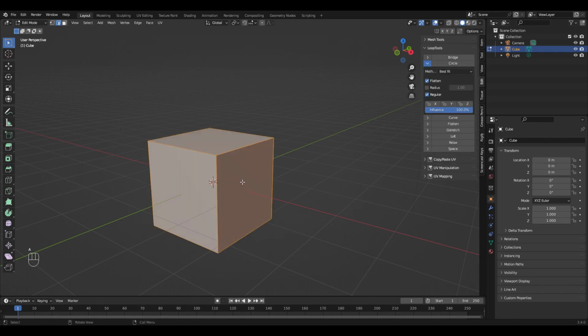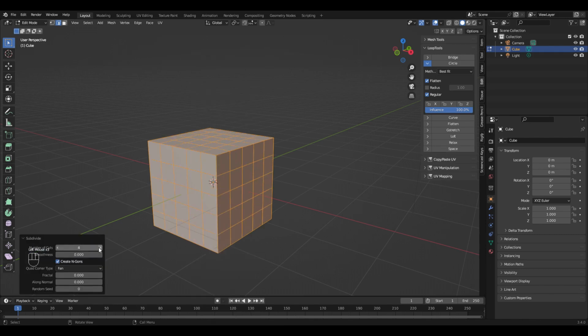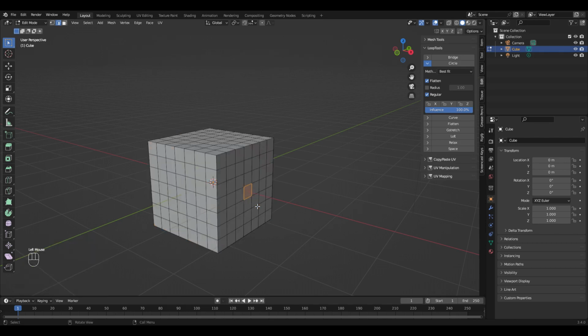So circle, now you'll be able to see this a little better if I subdivide this cube a few times, and then I'm going to grab some of the panels in the middle of one of the sides, and then it kind of does what you'd expect. It grabs that surface and makes it a circle, basically. And you can adjust this angle, which twists it around. You can adjust the influence.